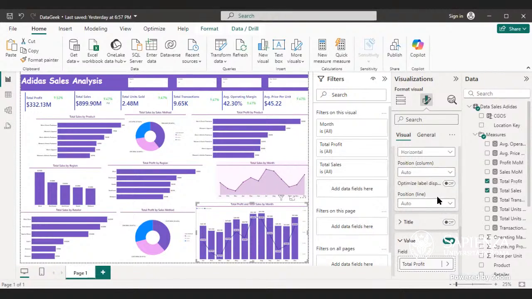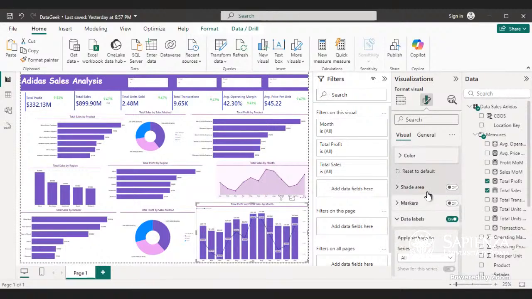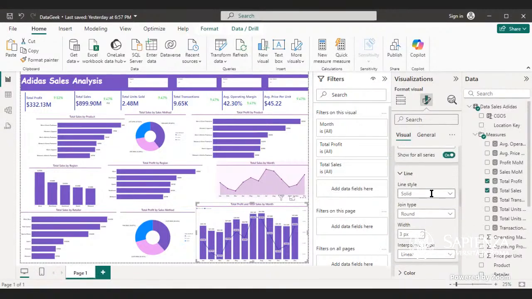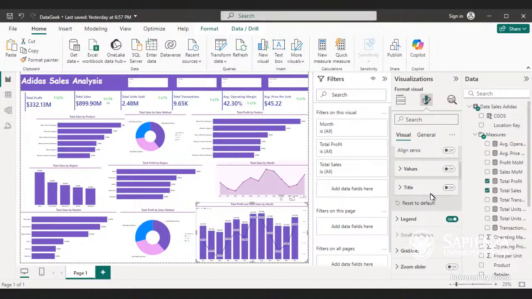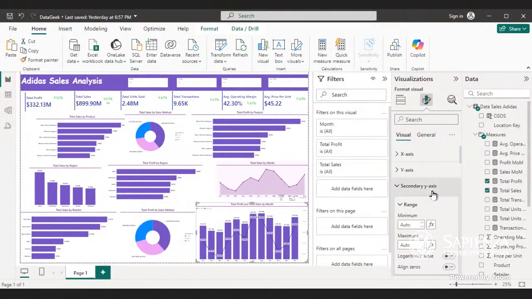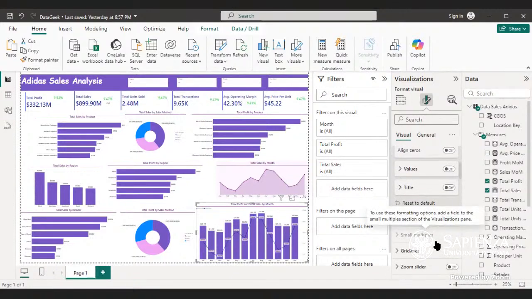This won't make sense. What do I do? Let me try to take it first. Let me go back. Okay, we have several axes. So what I want to do, I don't want this line chart to have a data label. That's what I'm trying to remove.